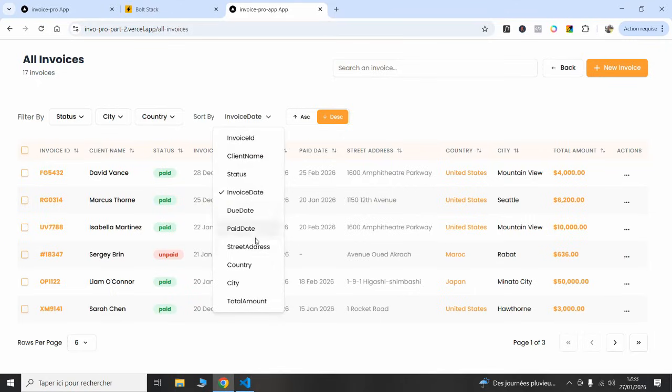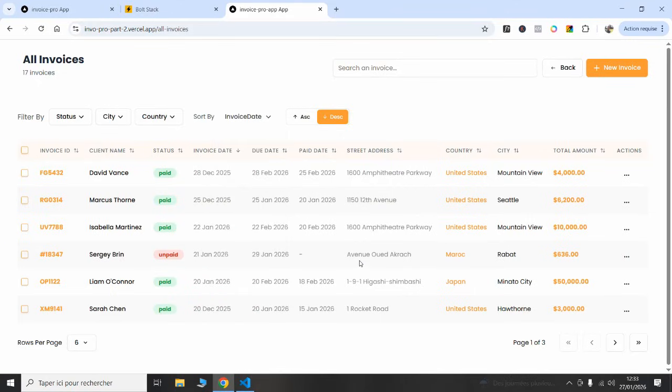So this is how I created it, just to be able to save time and to create many tables, because there are some applications where you need to create a lot of tables. So you don't have to start from scratch every time. You need to create a reusable table and reuse it over and over again, and make sure that you add all the necessary functionalities so you can save time. And this is what I've done with this component.